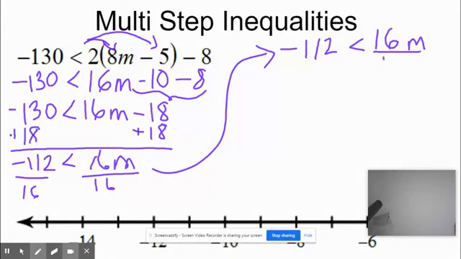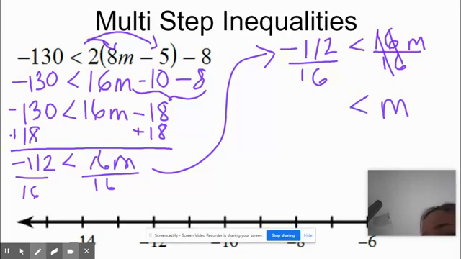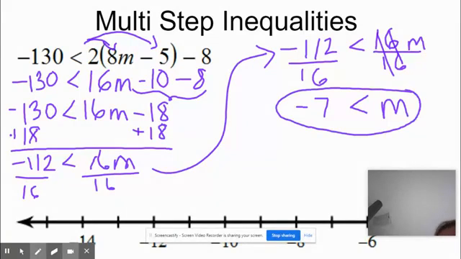Divide both sides by 16. And it's a positive 16. No need to flip any signs or anything, right? Cancel, cancel. m is over here. Again, no need to flip the sign for any reason. And then -112 divided by 16 is -7. Okay, so we're going to go find our -7, which is here, between the -6 and the -8. It's an open circle because there's no line underneath. And m, my solutions are bigger. So we're going to shade right here. My forehead of my ceiling fan is in the way, but we are going to shade to the right, and that's how that's done.